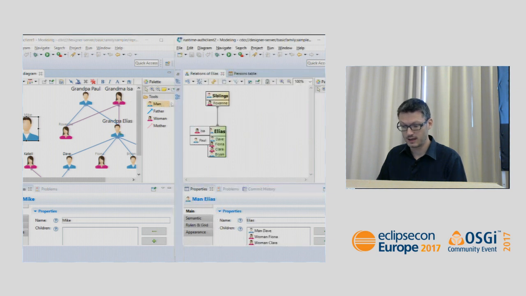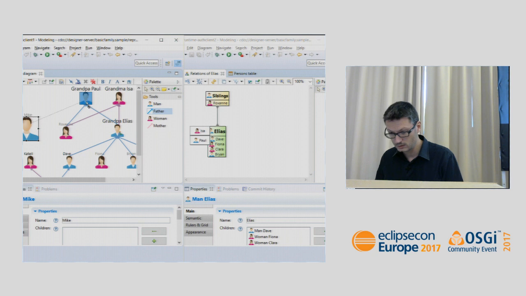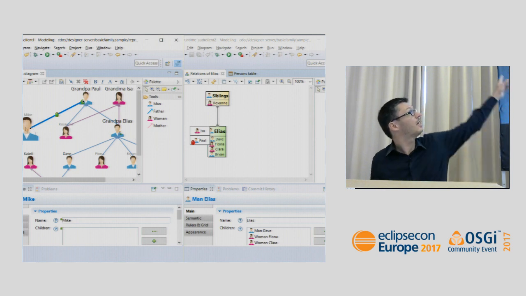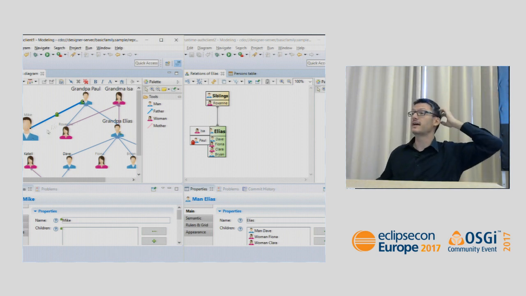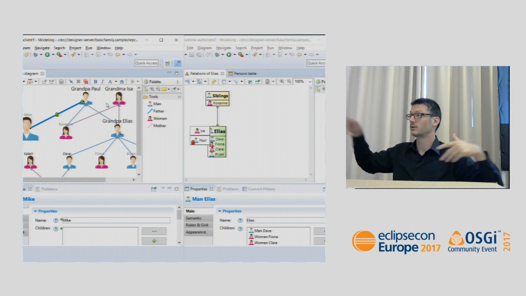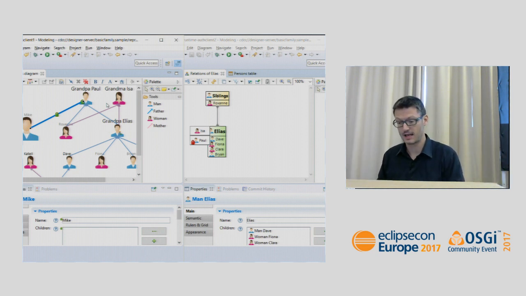Last example here, I will just say that Mike is the son of Paul. You see that the lock this time is on Paul. Several elements have been locked because it detects that doing this kind of edge modifies the target and the source. So it locks several elements.